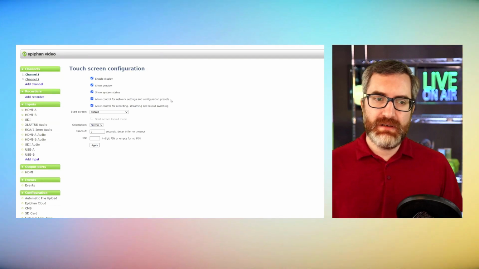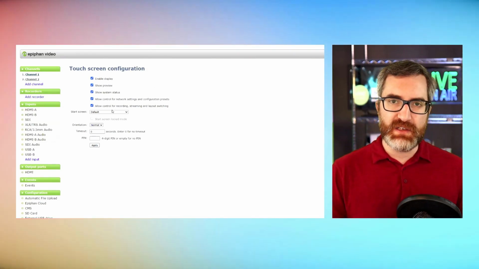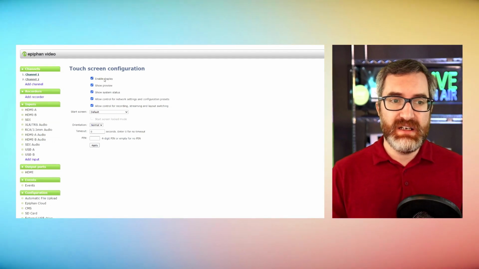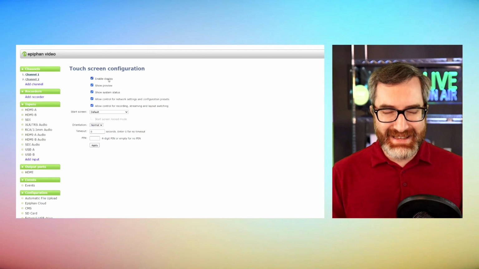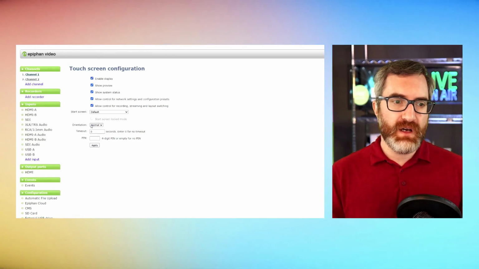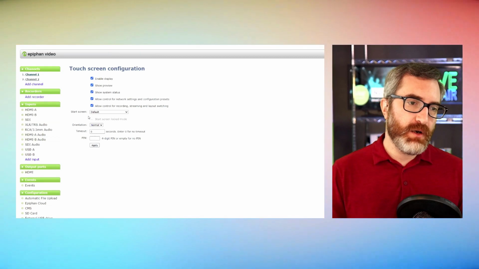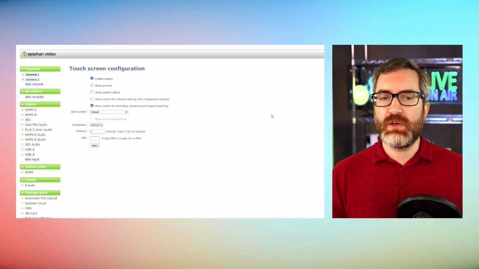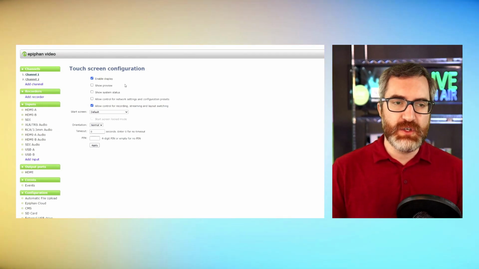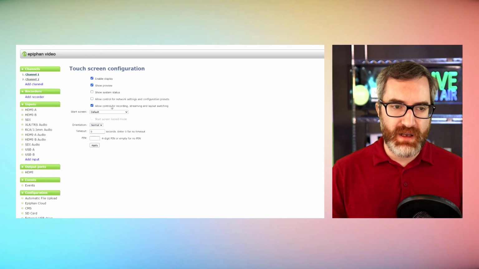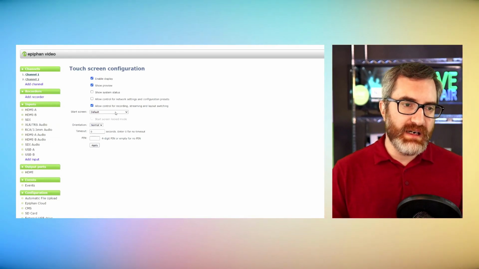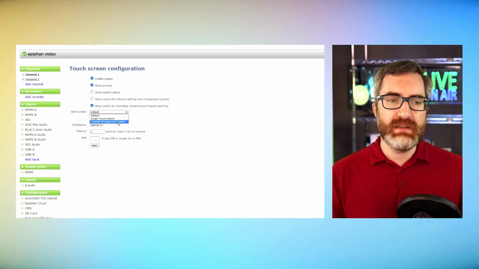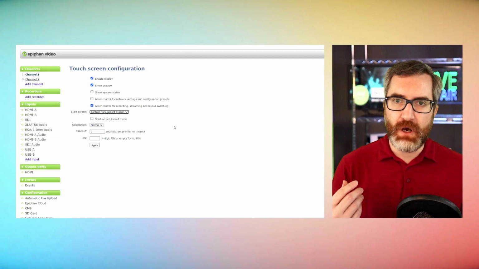On the touchscreen section, again, the touchscreen by default can do lots of things, but if we need to control or modify what's allowed or not allowed on the touchscreen, even turning it off entirely, we can do that here. We can set a timeout, we can set a PIN code, we can decide that you see no previews or no system status, no control over the network settings from there, just seeing things and controlling start stop, that kind of thing. We can set it up so that it's essentially kiosked to only land when you boot it up on the content management system page.